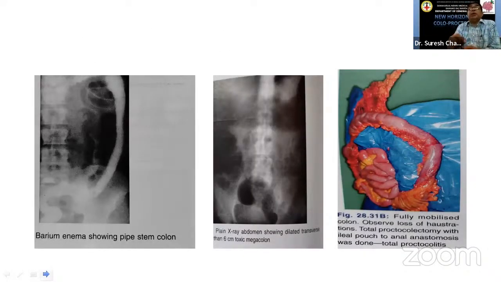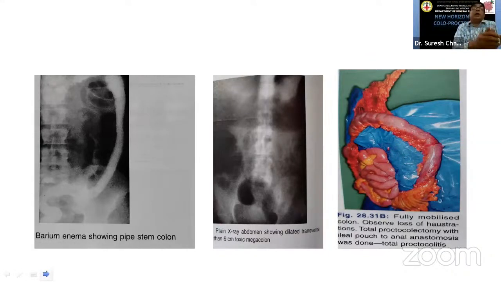Now in the plain X-ray, the middle X-ray, you can see the transverse colon. The diameter of the colon is increased. It's more than 6 centimeters. Even with the naked, unaided eye, you can see this transverse colon. You can get the same feature in pancreatitis, but that is actually a sentinel loop of jejunum. But in a transverse colon, you cannot. You will see the lumen is enlarged.